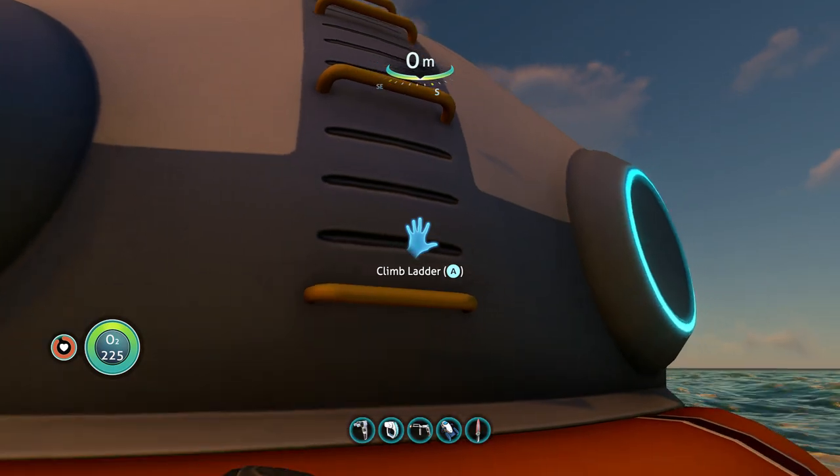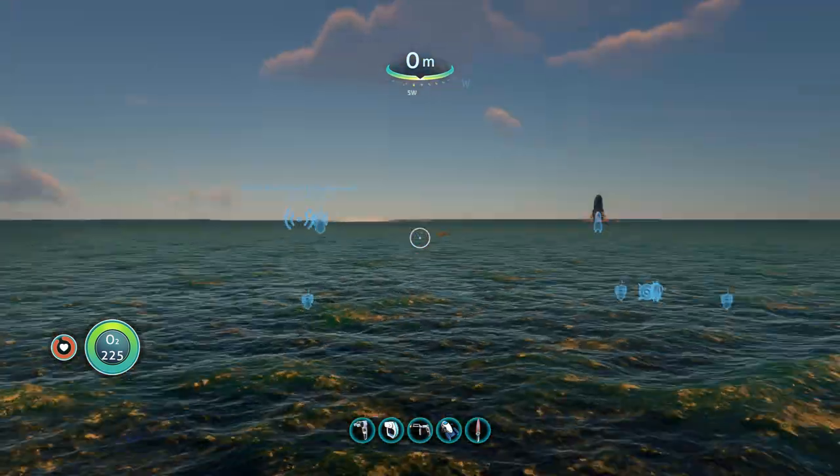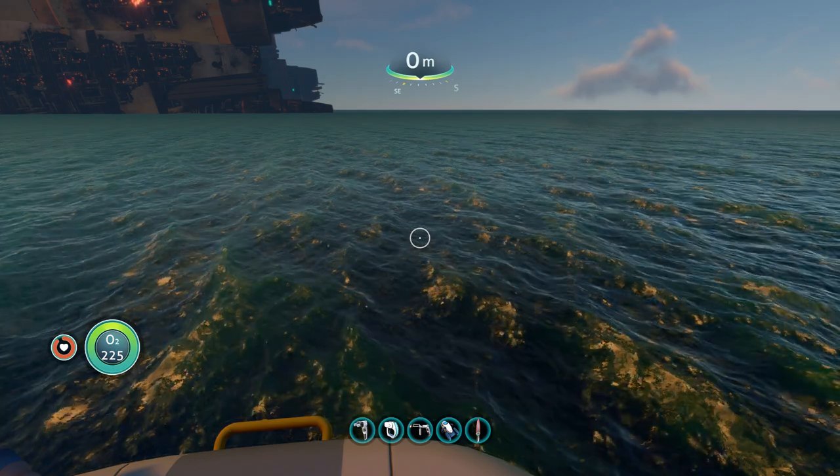So I'm just going to park, and within about a 100 by 100 meter range is where this life pod will spawn. So somewhere in this general area is where your life pod should be.